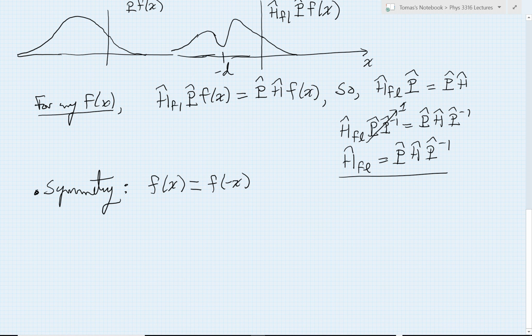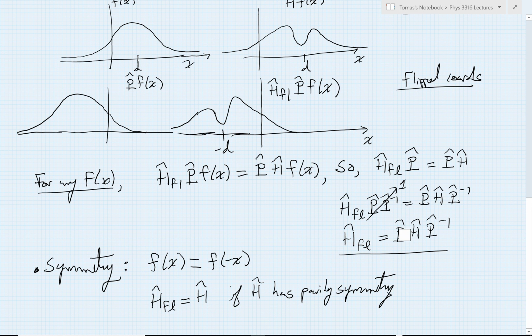Likewise, if my Hamiltonian has what is called the parity symmetry, meaning that its form does not change when I switch around my x-axis, that would imply that the flipped version of the Hamiltonian must equal the original version of my Hamiltonian if H has this particular parity symmetry. And I'd like you to notice that what I'm saying here is now a completely general statement that would work for any type of symmetry. For example, if I were thinking about rotations.